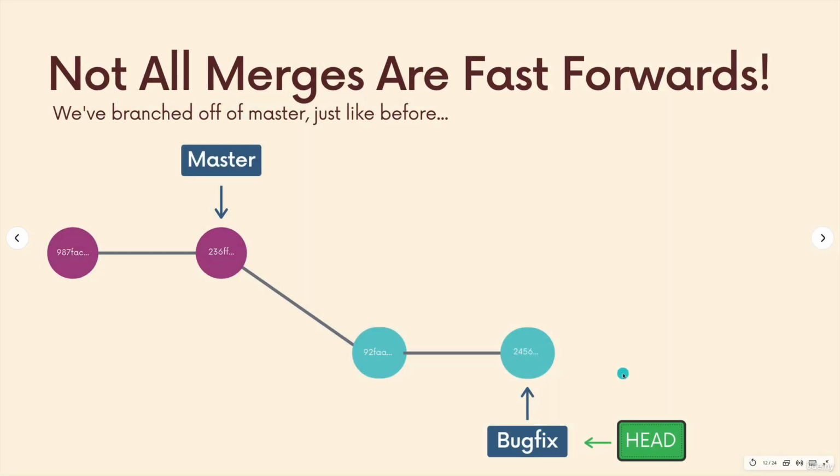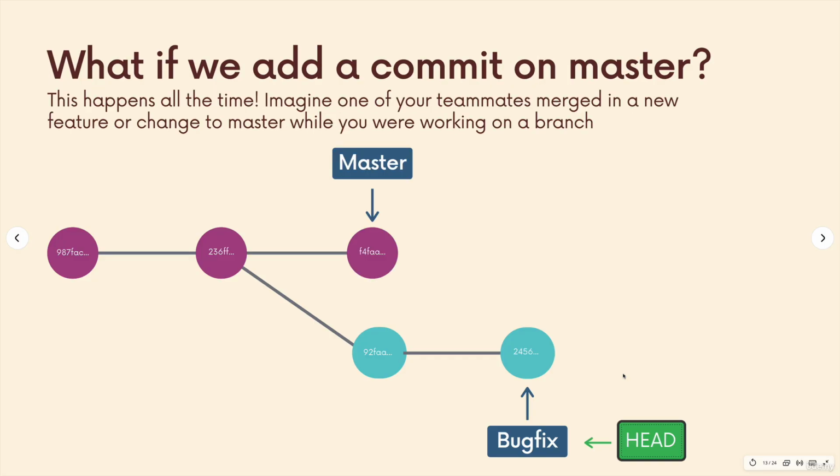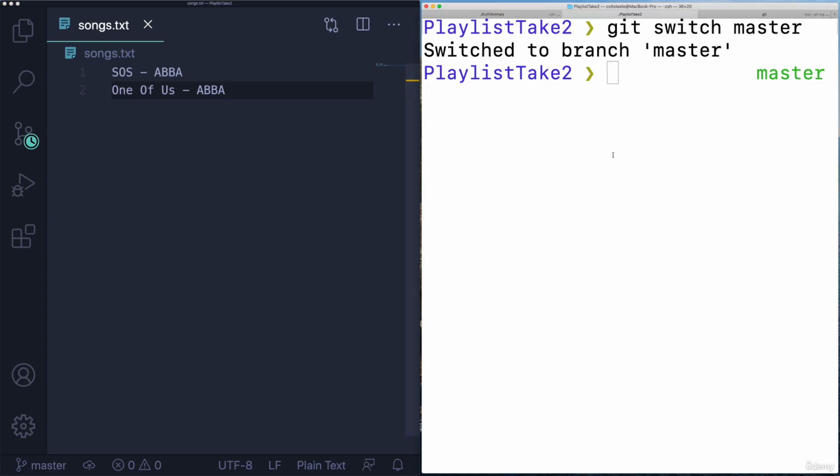So this is the same idea that I showed here where, what if I'm working on a branch and then a coworker does a new commit on master in the meantime? So let's do that. Let's add a completely new file to master. Remember, I said we can run into conflicts, which complicate things. I'm going to show that in the next video. So that's why I'm going to do it in a separate file.